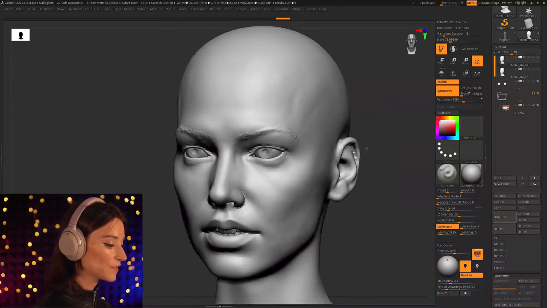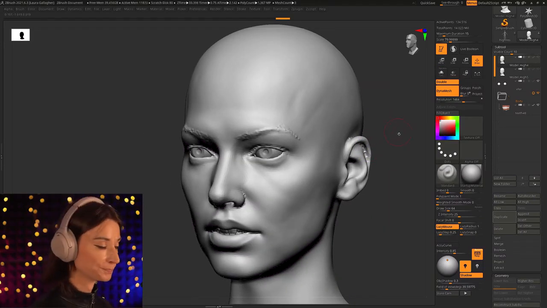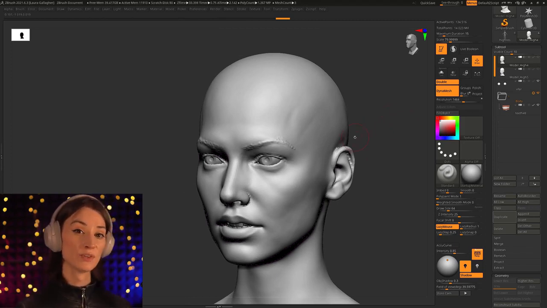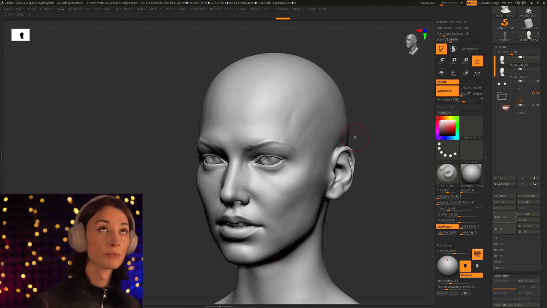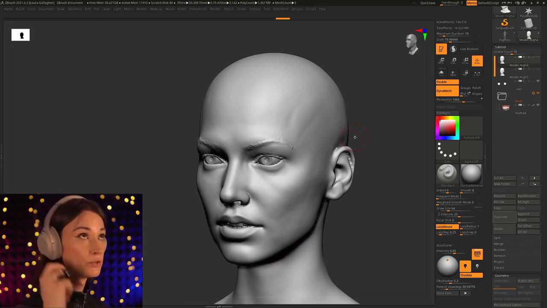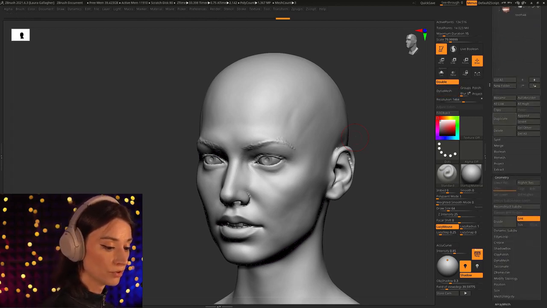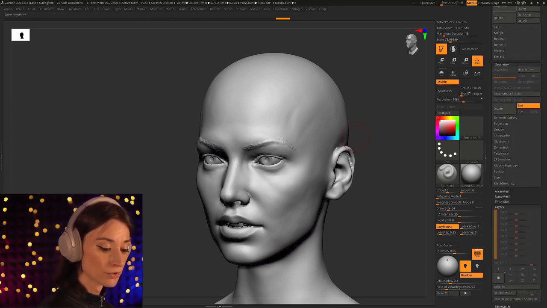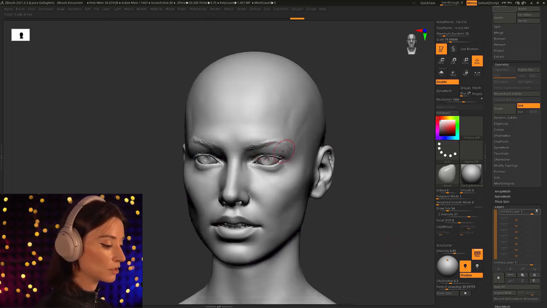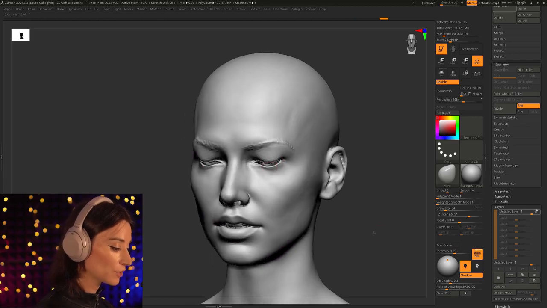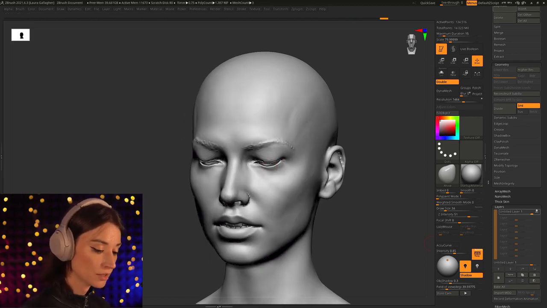Okay, so let's say I have one head that's Dynamesh, right? I mean, already if it's Dynamesh, I probably wouldn't have layers on it to begin with because you're just asking for trouble, really. The moment that you recalculate the Dynamesh, your layers won't work if it even allows you to do so. But, technically, yes, you could turn off Dynamesh and then create layers and start working on this, of course. So I don't know, let's say her eyes are closed. It's really, really bad, right? But let's just use this as an example because that's what you're sort of asking there, I think.